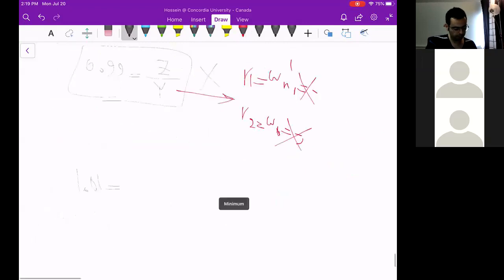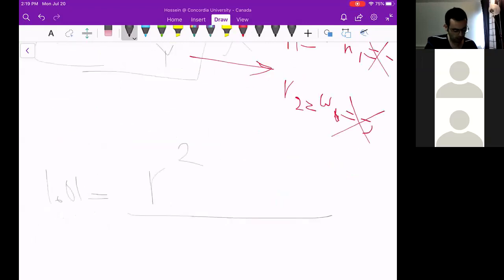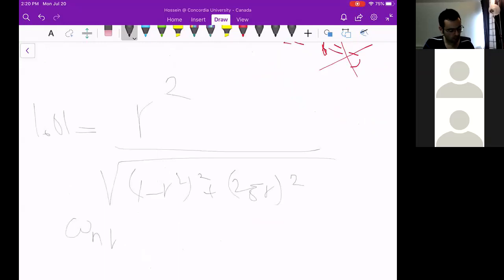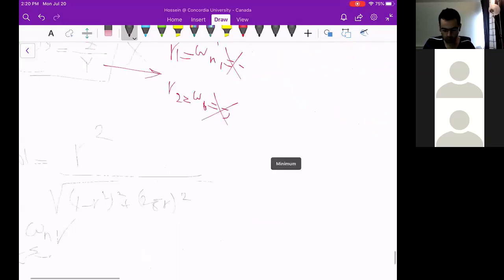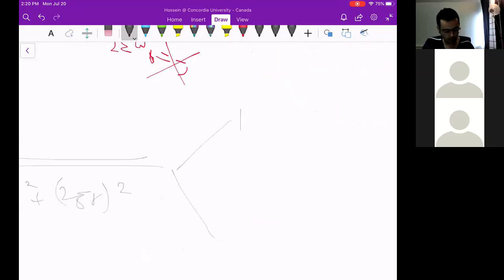1.01 equal to R squared over the square root of (1 minus R squared) squared plus (2 zeta R) squared. If you plug in, you have the omega n. Omega n is directly given to you. You have the zeta. If you plug in all the terms, you will obtain 2 positive R. When R is positive, you are in the right region. Your assumption is true. In the exam, you can blindly start from Z over Y equal to 1.01. If both of them are correct, you can say at the end, my assumption fortunately is correct. It is not necessary to go for 0.99, because R1 and R2 are positive.